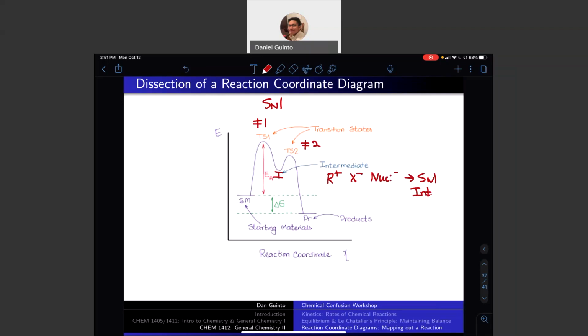And then from there, we see a change in delta G, which is just our change in Gibbs free energy. And then this is your starting materials, and then your products. The key thing to also understand is that for the axes here, the y-axis is the amount of energy required for a reaction to proceed, and the x-axis is the reaction coordinate, or how a reaction proceeds. You can think of it as time, but it's not exactly like time.